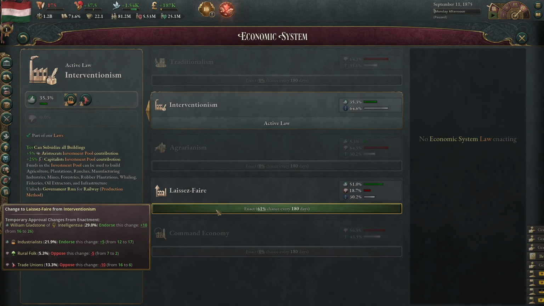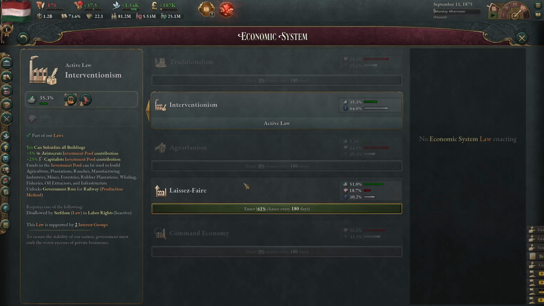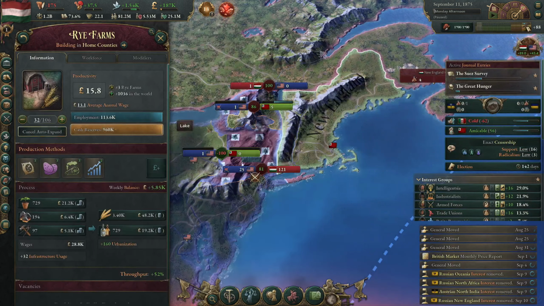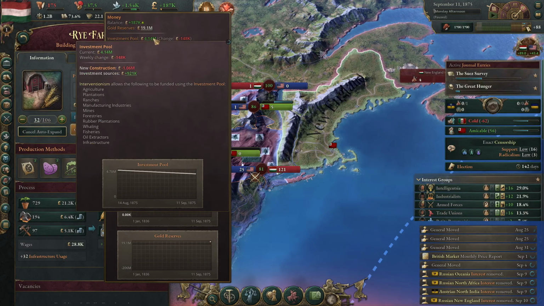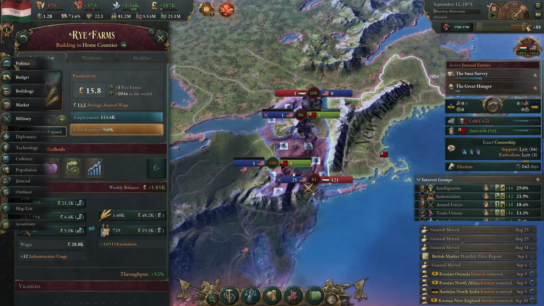I am tempted to go to laissez-faire, which I think reduces the amount of things I can subsidize. Only infrastructure and trade centers. But we go from 25% investment pool contribution to 50%. And when it says 25% investment pool contribution, it's not very clear, but if you have a rye farm that's publicly traded and it makes a weekly balance of 6K, right now it's putting a certain amount of that into the investment pool, right? And that's the totality of how you get the investment pool, I think. It's capitalists' revenue. So we can double the amount in our investment pool by going to laissez-faire, which will give us 2 million. So let's do that.